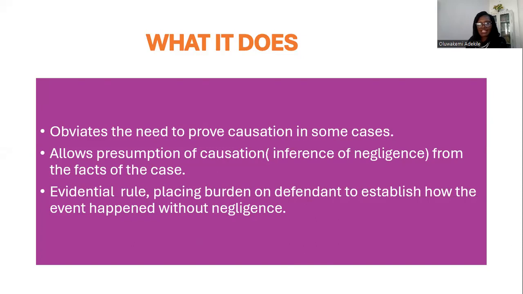Now, when you are able to apply res ipsa loquitur, you remove the need for a plaintiff to come to court to prove the particulars of that negligence, how the incident took place, how the vehicle veered off the road and came to hit a pedestrian walking in the opposite direction, or left its own lane and came to the other person's lane, since such information would ordinarily not be in the possession of a plaintiff. So the law would remove that burden and shift it to the defendant to establish that he was not negligent.